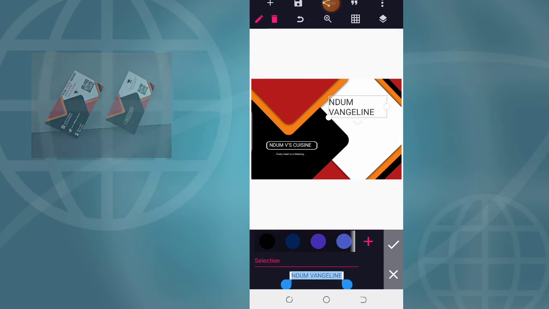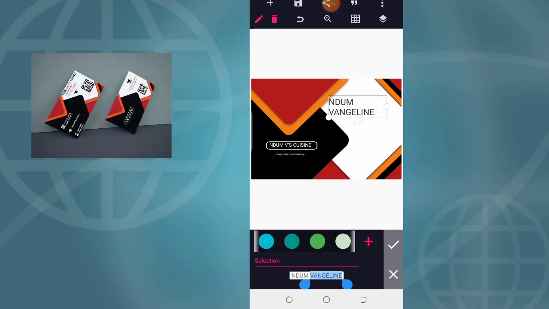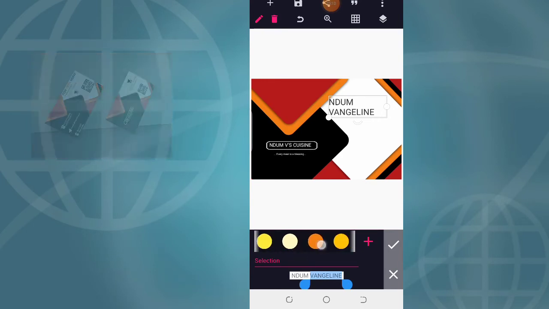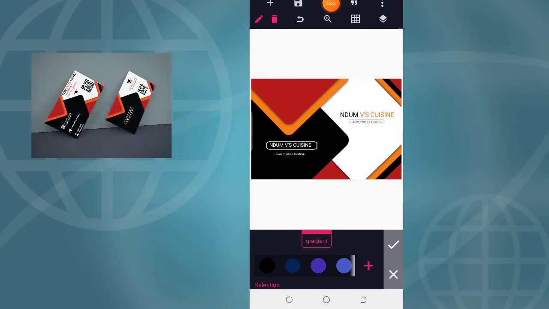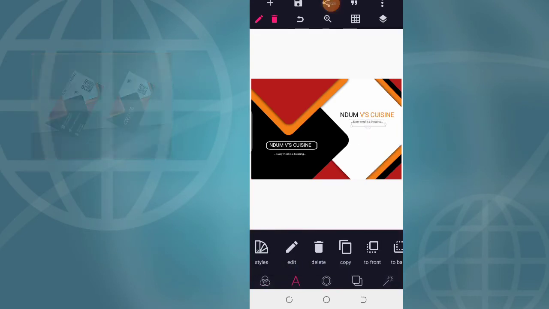Come down here, select Angeline, put it in orange. Try to resize it. So we call it the motto.